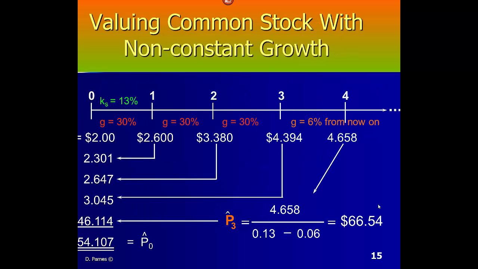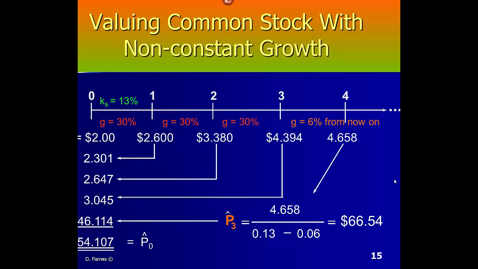Let's try to value a common stock with non-constant growth. Let's start to deal with more complex situations. What happens if you have two different cycles? You have first a cycle for a couple of years with very fast growth, and after that the growth will slow down.